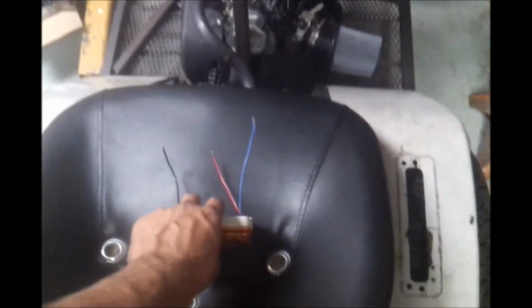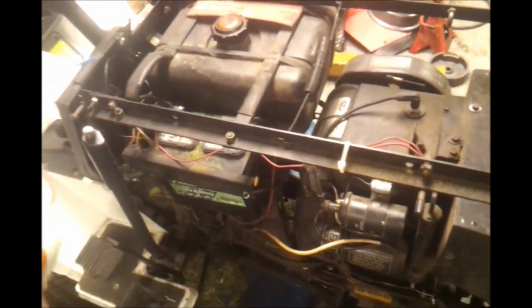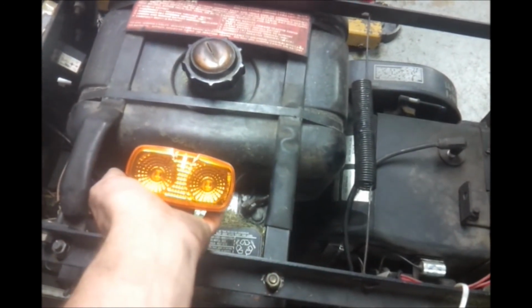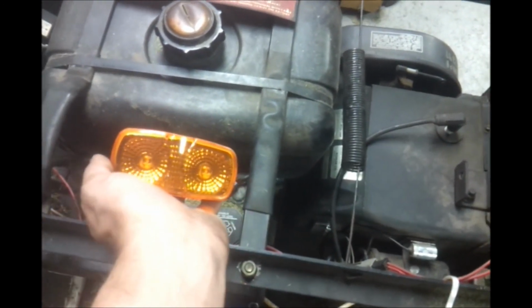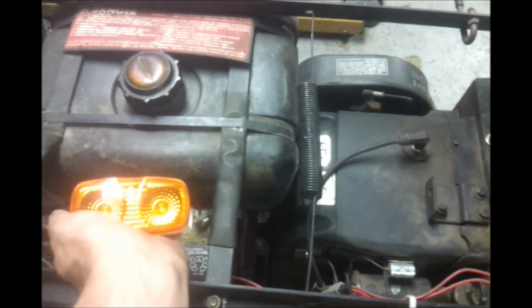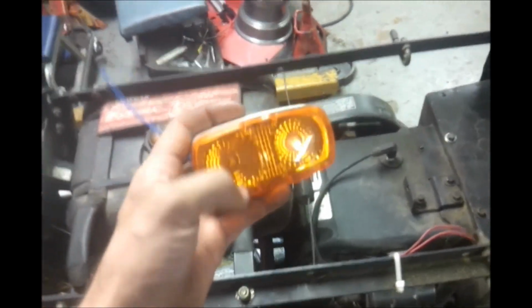And this here is a fabrication of my own twisted mind for a tail light and turn signal system, because I'm going to try my hardest to make this thing qualify for our town's golf cart policy. We'll see how well it goes down when I actually get it done. If I do one side, that's brake, because you can see only one side lights up. Then if I switch this other wire here, come on, that other side lights up. Having a hard time getting this one to light up for some reason, but they do work. And the outside one will be my turn signal, and then the inside will be the brake, because I think that makes the most sense.